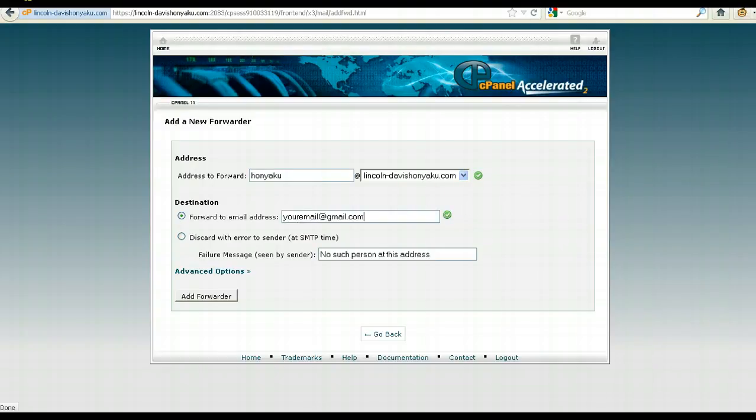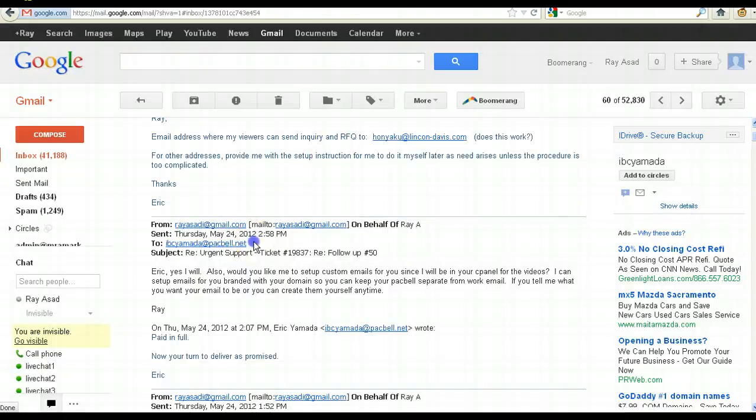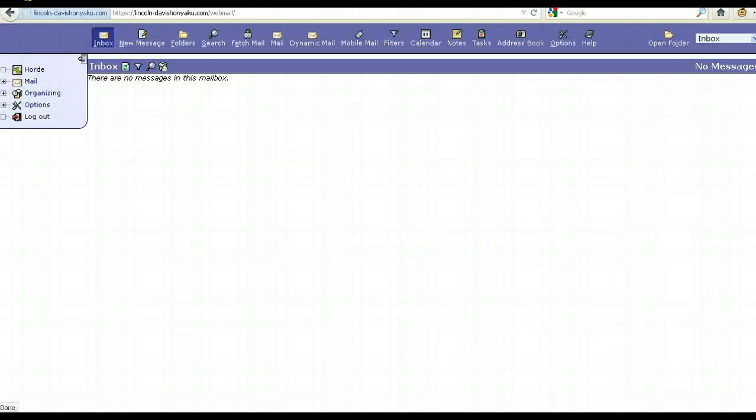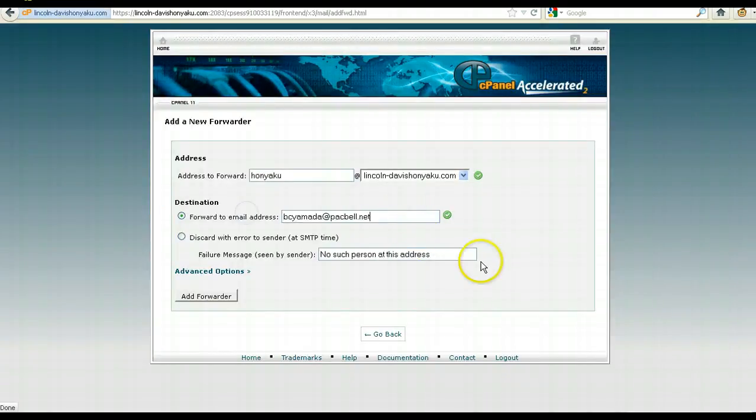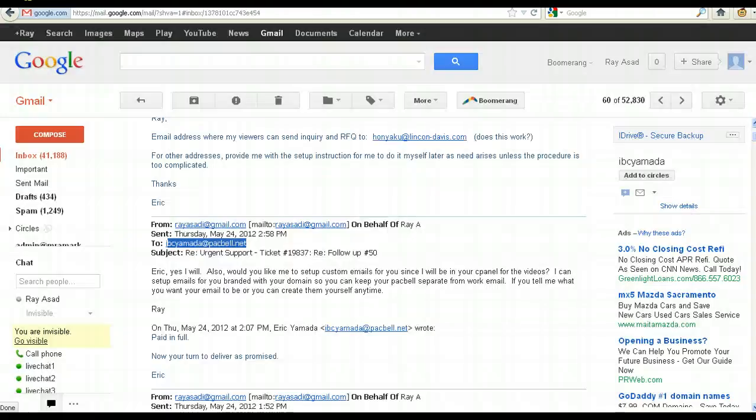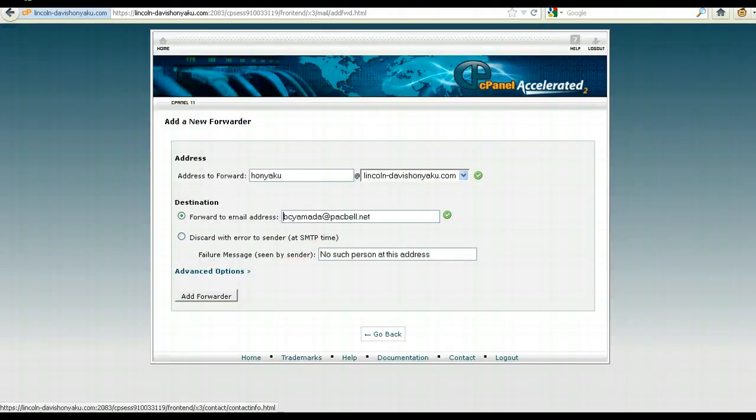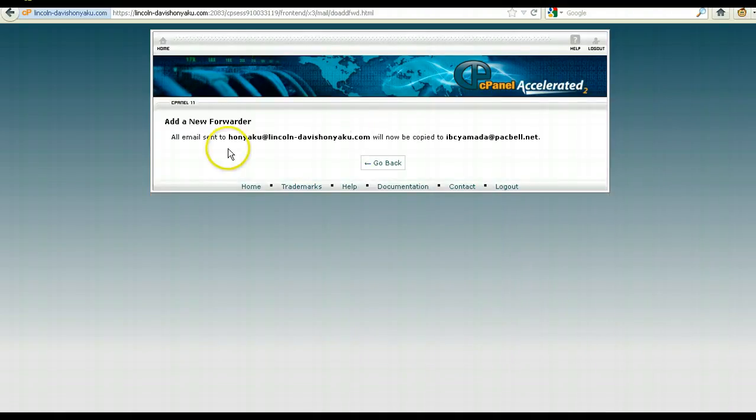Okay, but let's go ahead and take your Cpanel email, and we'll say that we want a copy of every email that goes here to also forward a copy here. So now, whenever someone sends an email here, you'll automatically get a copy to your Cpanel so that you'll know you received an email. Okay?